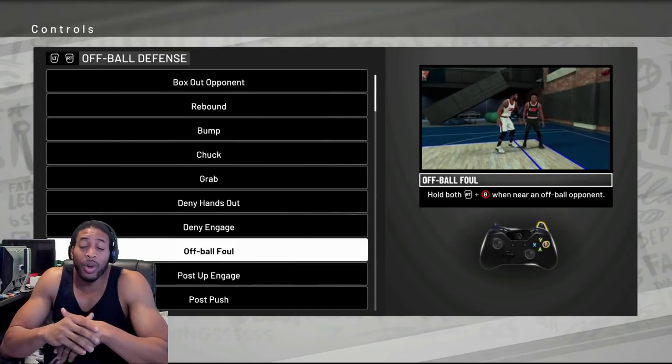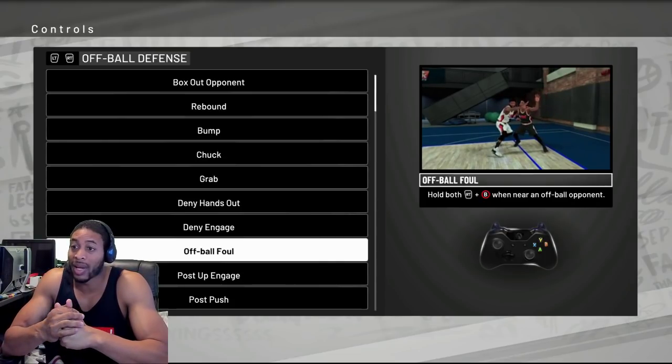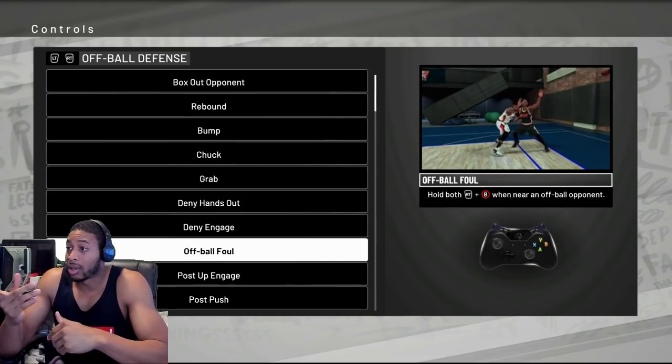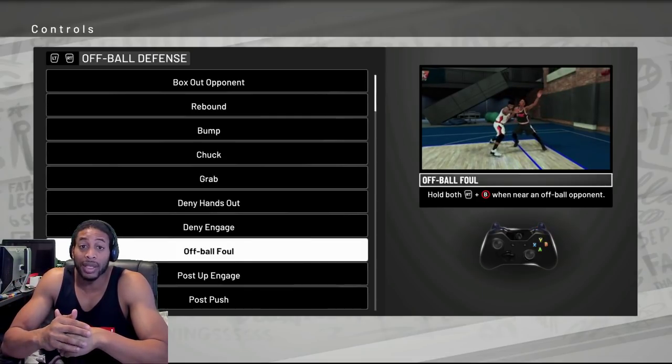You guys, let me know what you think about this. You think it's going to be in the park? You think this is not going to be in the park, just like ordinary intentional fouling? We're going to be able to grab people and stuff like that. And like I said, JRC and Pro-Am, you're going to have to really watch yourself. Because if you're fouling people, it's because you're hitting B. You could be trying to flop and foul somebody probably in this game. It's going to be crazy. But I'm out of here.